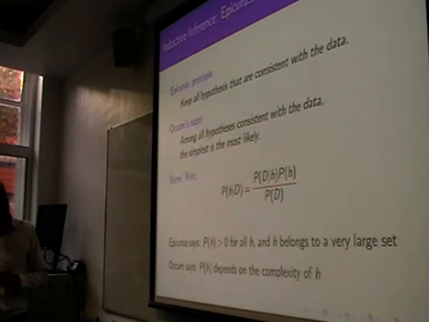It's times the prior probability of the hypothesis, and then there's some normalizing term, so we'll ignore this down here. This is useful because it's not too hard often to figure out how likely is it that I've seen something if this is actually what's really going on in the world. If you can work this out and you have some idea of how likely this hypothesis was to start with, then you can figure out how likely your hypothesis is about the world. So you've done inductive inference: you've gone from your data to a distribution over different statements about the world.